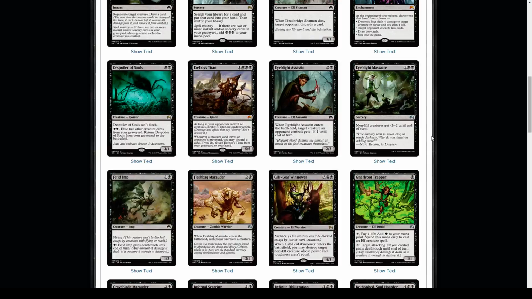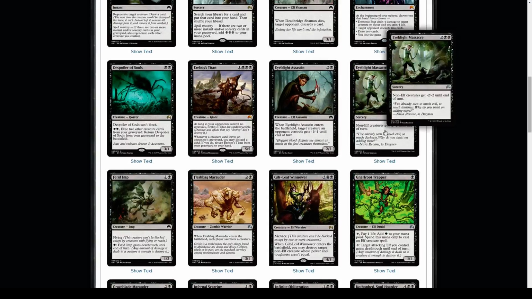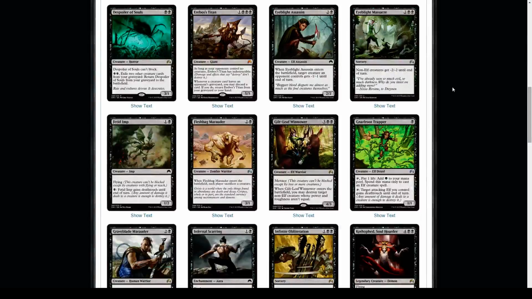Let's see, 3 mana 2/2. Whenever it enters the battlefield, target creature an opponent controls gets minus. So it offs a creature on the way in. That's not bad. Hopefully it offs a creature on the way in. Not enough creatures get -2/-2 until end of turn. This will get play. These will both get play definitely in Limited. This might get play in Standard depending on what happens. It might actually just end up being a sideboard card.